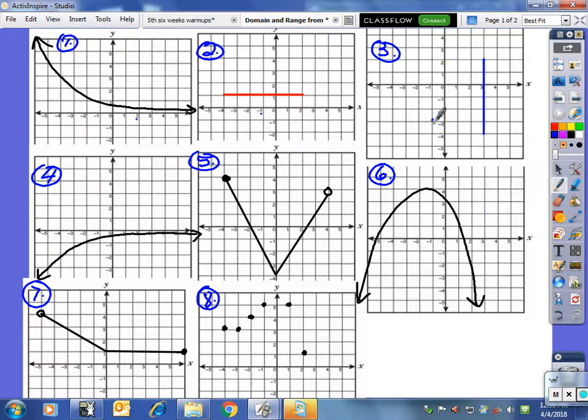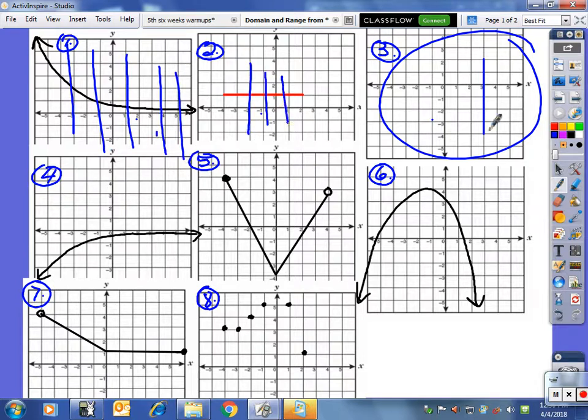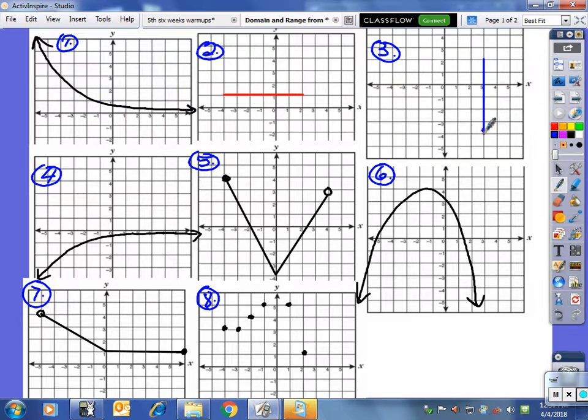All right, look at these 3 graphs. Which one is not a function? Yes, this is not a function. Vertical lines are not functions. If it passes the vertical line test, it's a function. This is. Is this? No, it fails miserably. The x's are repeating all over the place here. We've got the points (3, 2), (3, 1), (3, 0), (3, negative 1). Do you see how the 3 is repeating over and over? That's not allowed. The x's cannot repeat.